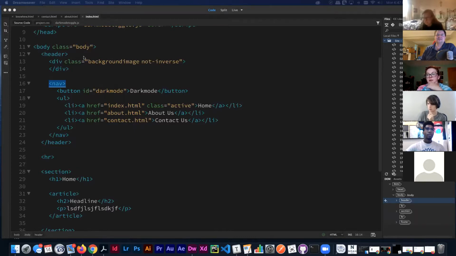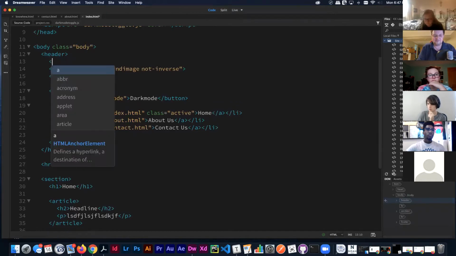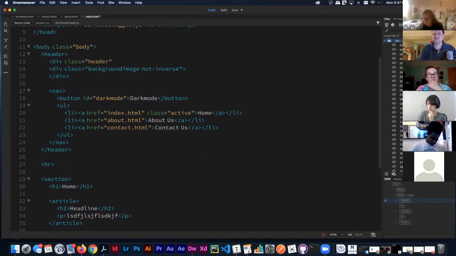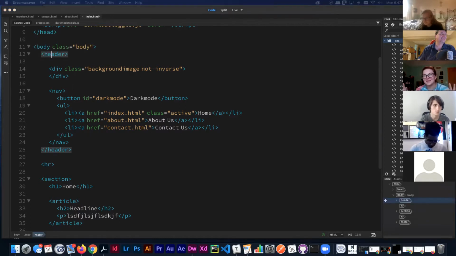The class of header. Okay, so instead of that you have div class equals header. Oh, no, no, no. This one is a tag. You don't need a class for that one. Okay. So no dot in front. Okay. And I've started switching some of the stuff to nav already, and I already see a change, so that's good.